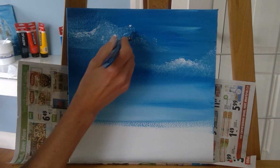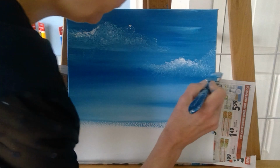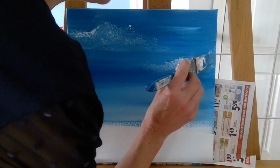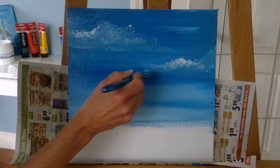A little bit of a darker edge maybe. A little like that. Same with this one. A little bit of a bottom edge. Now don't worry if it doesn't look perfect, because this is going to be covered up by the boats anyway. This is just more practice for you to get the idea of how this could possibly work out.